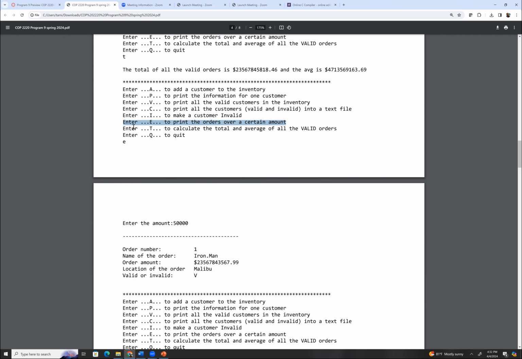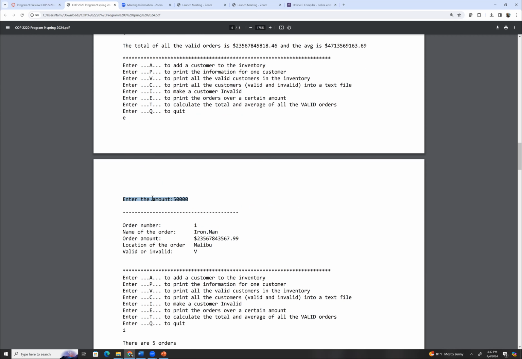When you enter E, you're going to have to get the amount. Then you're going to have to search through all of the orders that are over that amount. And here you can see that Ironman has a very large order and the order is valid. I do believe that with the E, you don't have to only put the ones that are valid. You just are looking for ones that are over an amount.